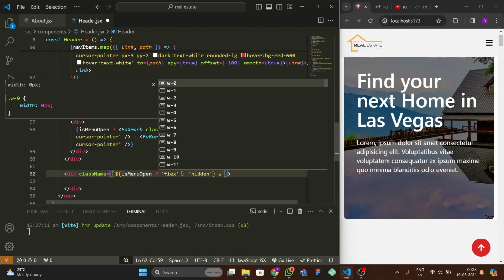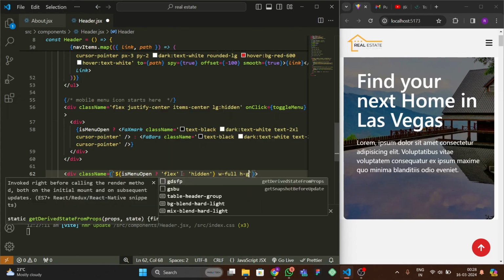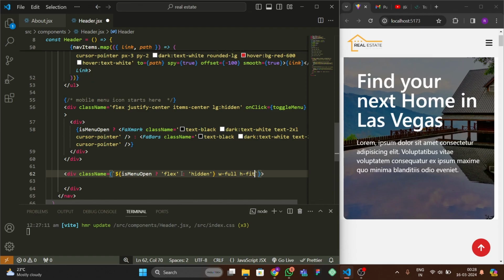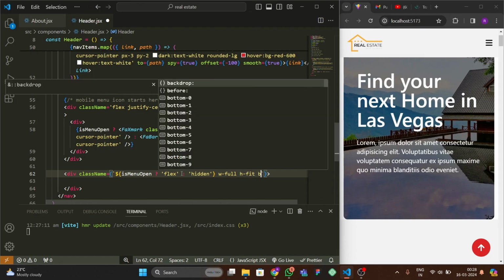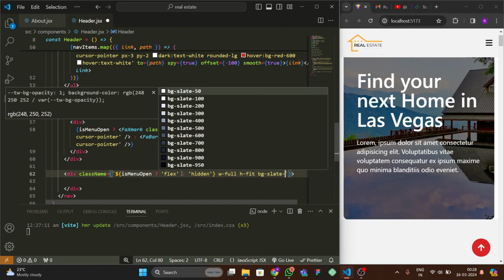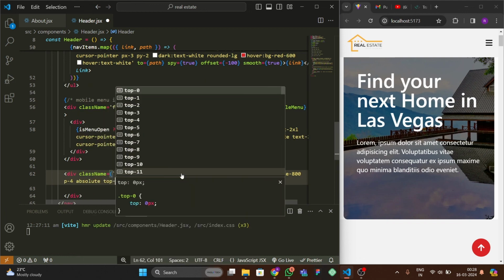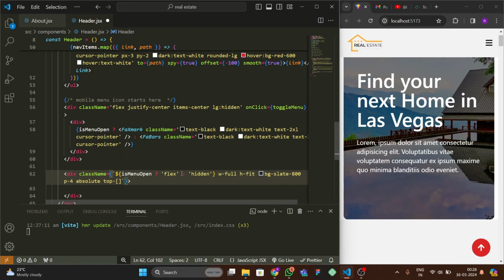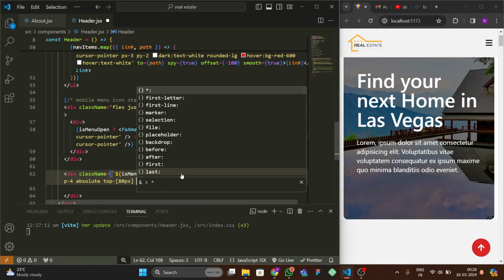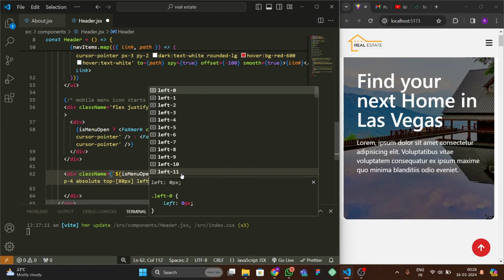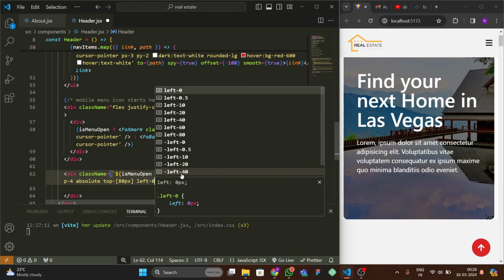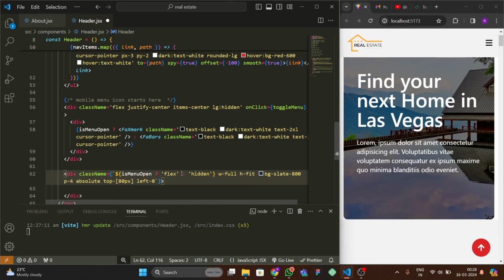Then go outside this bracket, width will be full, height would be fit, bg slate 800, padding would be 4, absolute, and top would be 80 pixel, left 0. Okay, then here I'm gonna write on click close the menu.